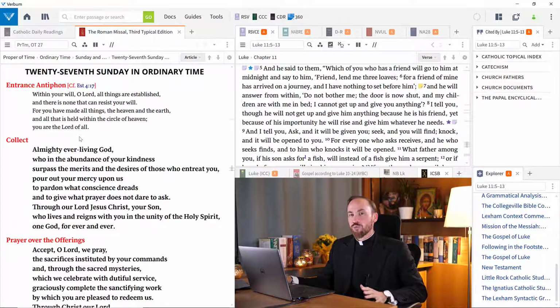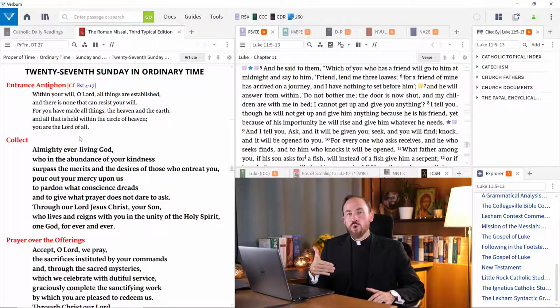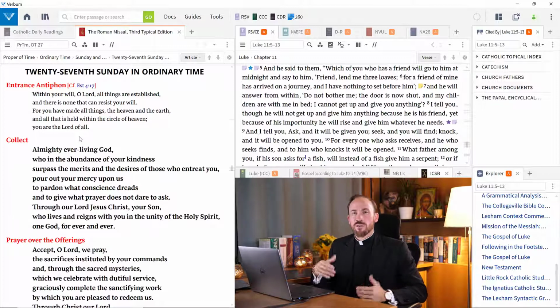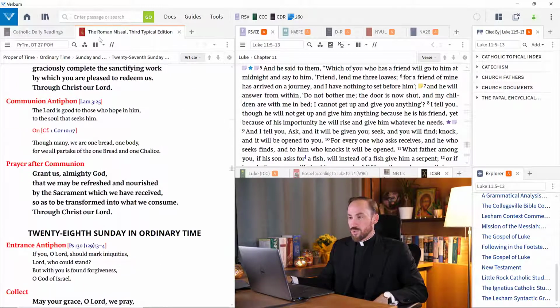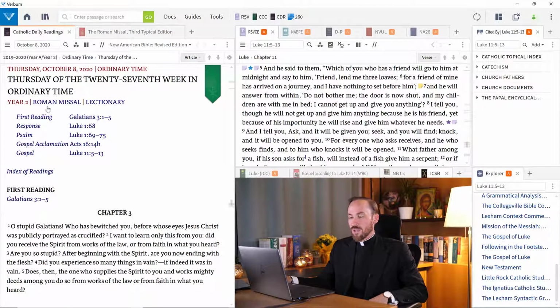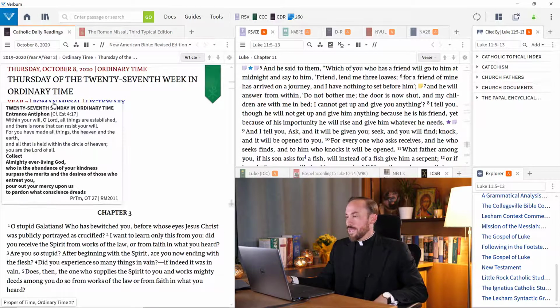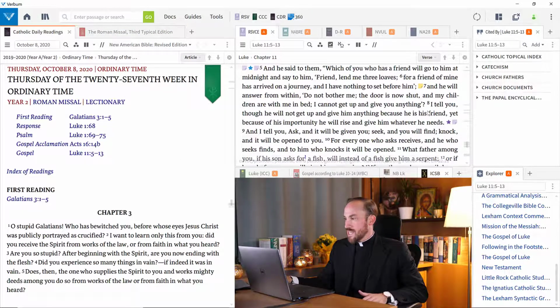And sometimes that can really give insight into the core message, especially on Sundays, on feast days, right? Where the opening prayer and the closing prayer, maybe you want to check out some of the entrance antiphon, all of that is available to you in the Roman Missal. I love that these are linked. Okay, so I think we've met all of the tabs.